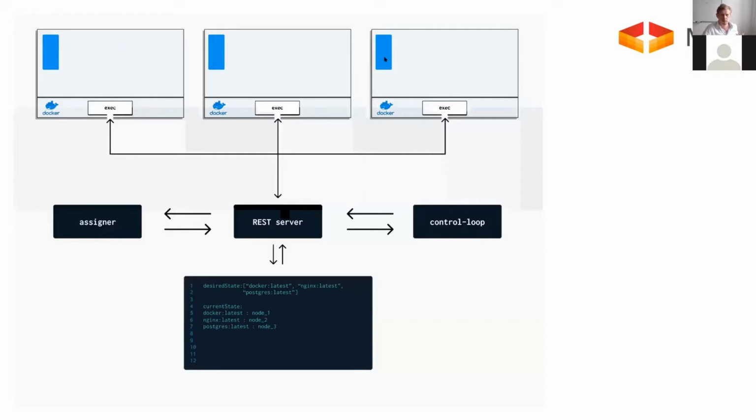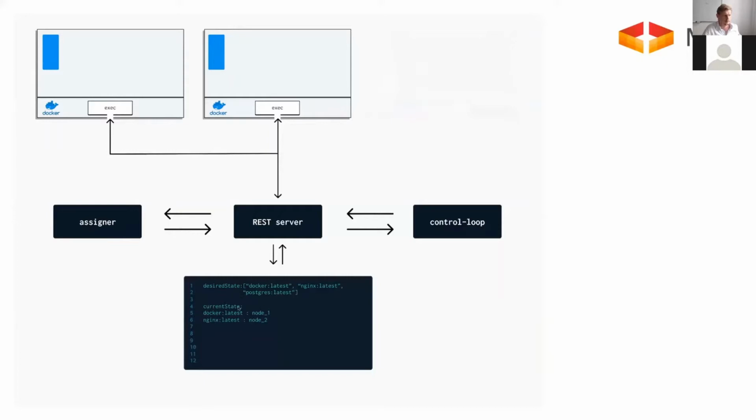So let's say this pod goes down, something happened, I don't know what, but it's going down. As soon as this happens, the exec process notifies, hey, this is the current state right now, I'm not running anything. The control loop notices it, says, hey, this needs to be run. The assigner sees, hey, it's unassigned, assigns it to an available node, and the system has healed. Let's see what happens if a whole node goes down, a hardware failure. Again, we see that the current state and the desired state are not matching. The control loop notices it, does its thing, announces this needs to be run. The assigner sees, hey, there's something unassigned, but only 2 nodes are available, assigns it to node 2, and here we have a healed system.